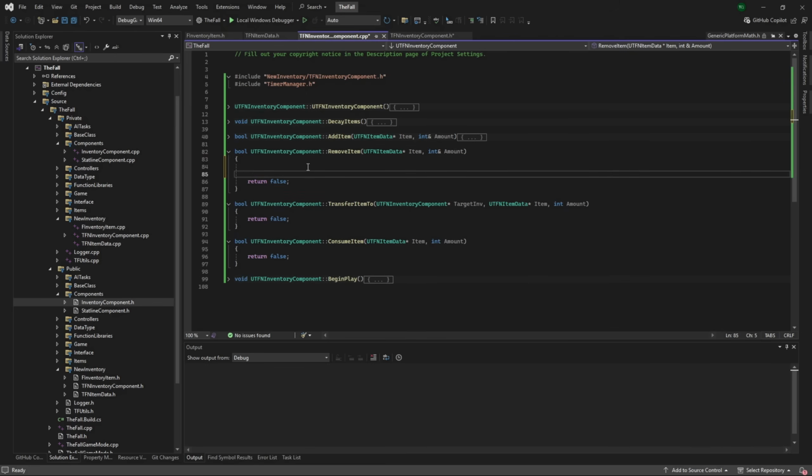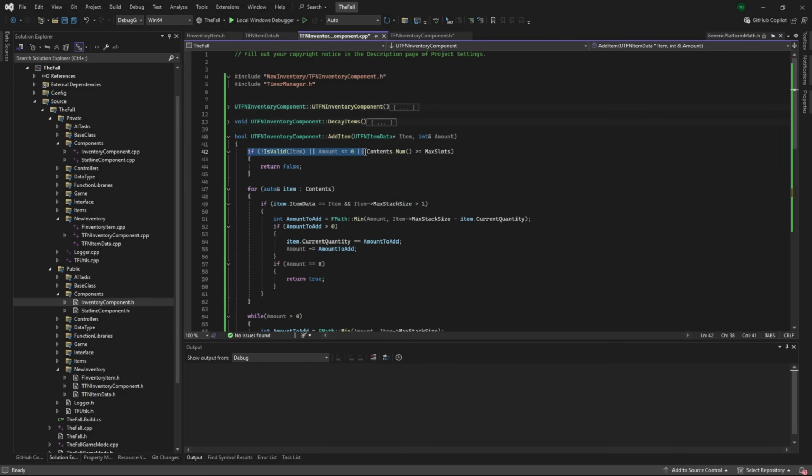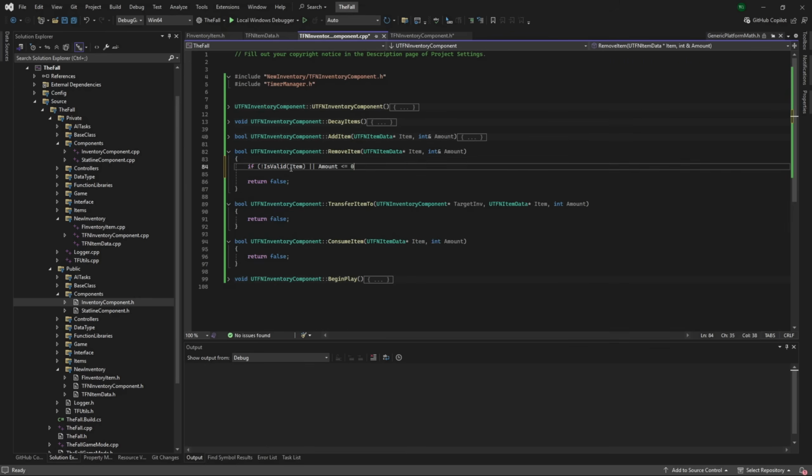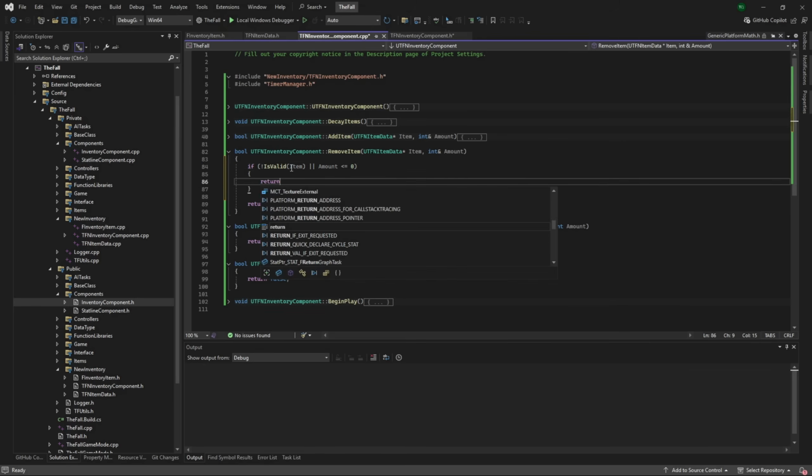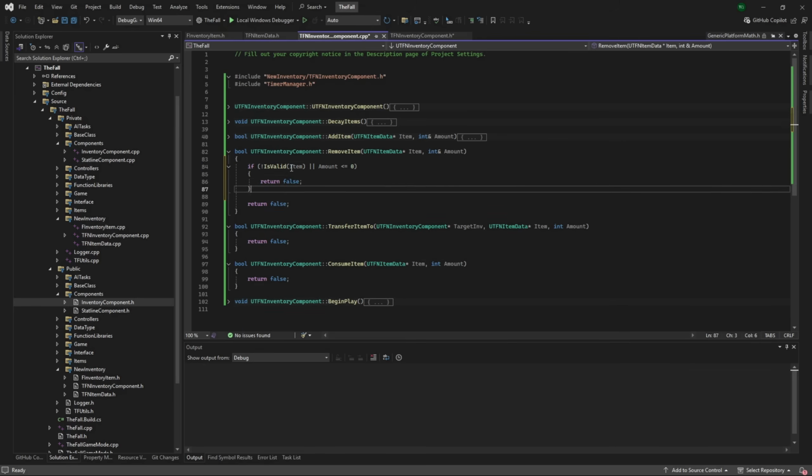So, what we're going to be doing here is very similar to what we did for the add item. We're going to check to make sure it's valid and that we're not trying to remove nothing. If we are, we're going to return false. Now, this time around, we're not worried about checking if we have too many slots because we're removing things, obviously.